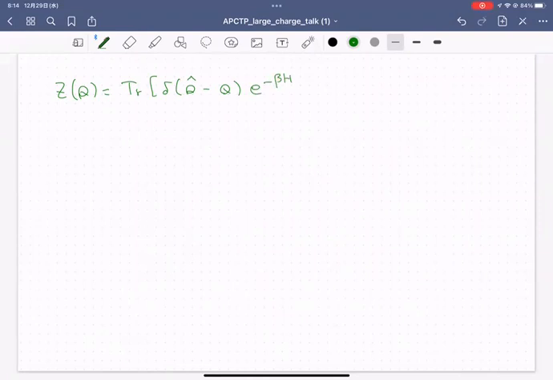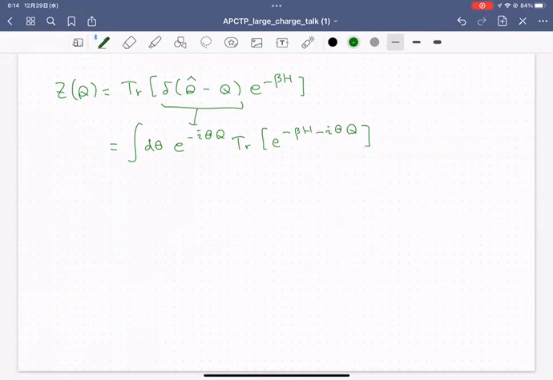What we should have done is the following: we go to the partition function, the free energy partition function in the sector Q. So we should have inserted the delta function. This goes to the integral over... I don't remember the coefficients, but roughly it looks like this. By which I mean, you use the Fourier transformation in terms of charge to go to this expression. And the i theta looks like the imaginary chemical potential.